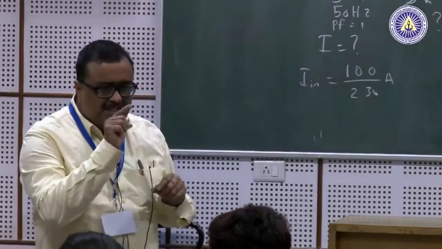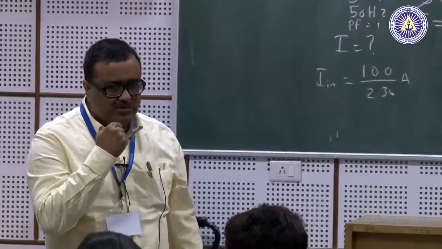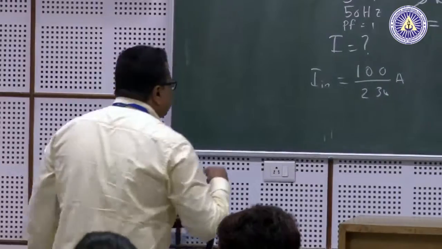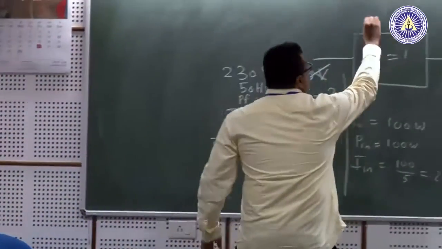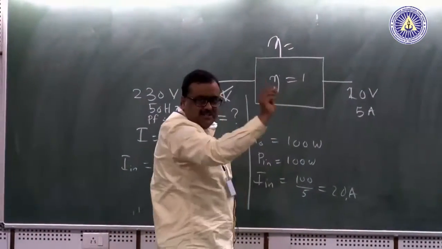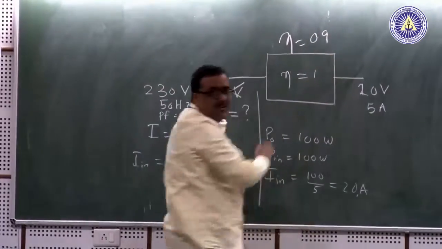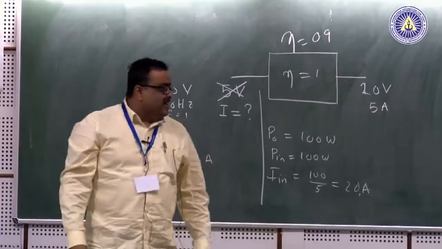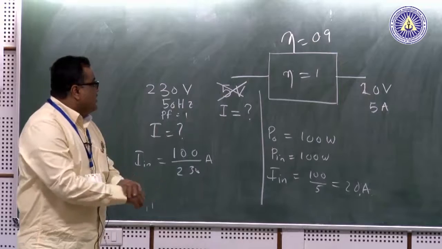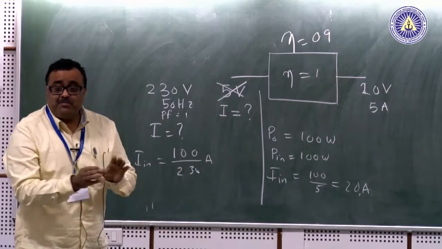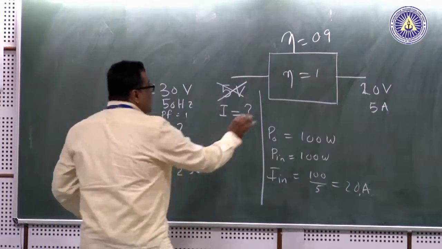That means that the efficiency of 1 that I am saying may not be true, right? So, efficiency is not 1. We are saying that efficiency is something else. So, let us say it is 0.9 or 0.95, depends on that. Now, the idea of power electronics is to design this box.